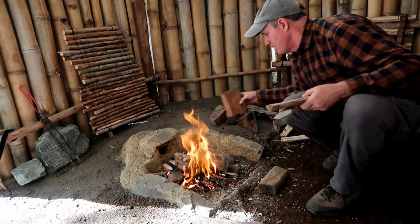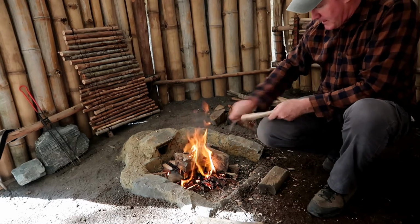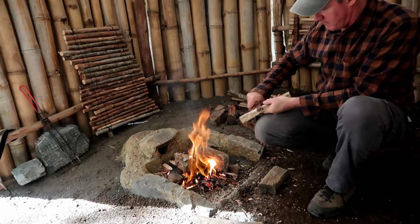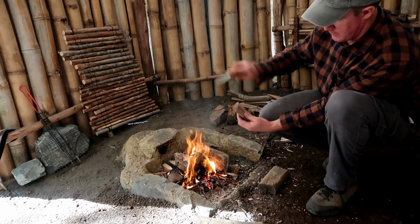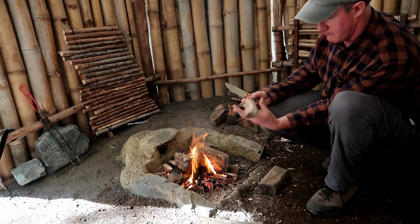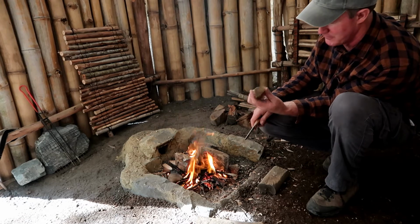Sorry, a bit distracted. Yeah, so I've got to flatten this out, and then I'll carve that side out as well, just to give me a nice sharp little edge that I can use to scrape off the meat. So that's what I'm going to work on. Not going to film it. If it works out alright, I might do another video for it.